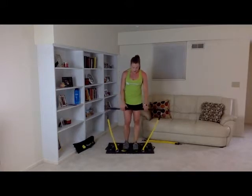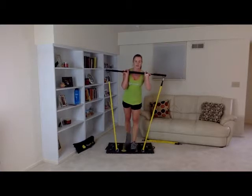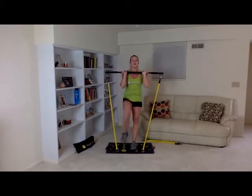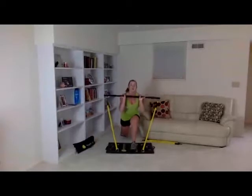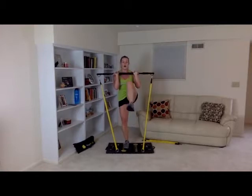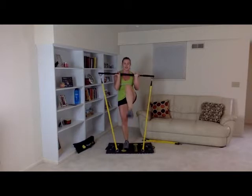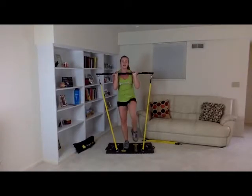Let's go ahead and get started — three, two, one. We're going to do ten reps on each leg of J's lunges: one, two, three, four, five, six, seven, eight, nine, and ten. All right, bar to chins — three, two, one. One, two, three, four, five, six, seven, eight, nine, ten.